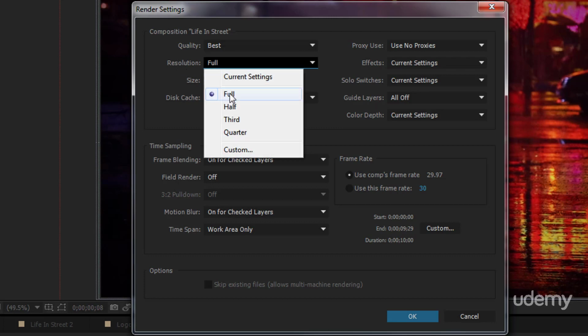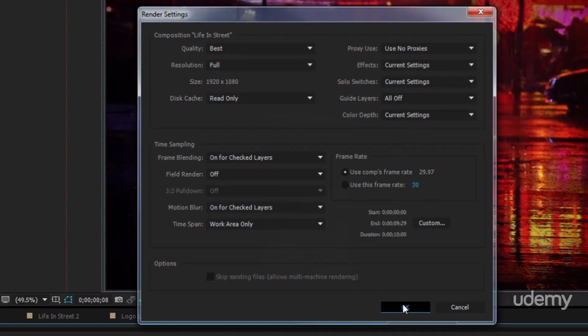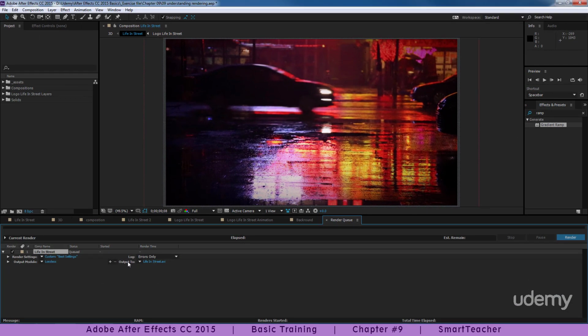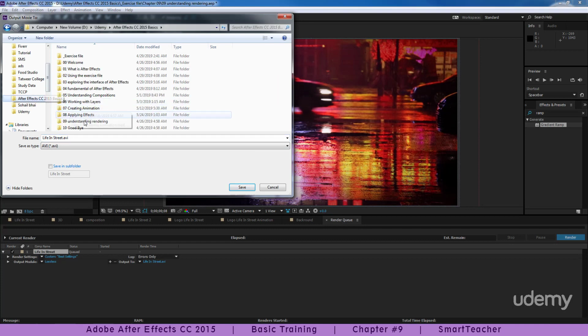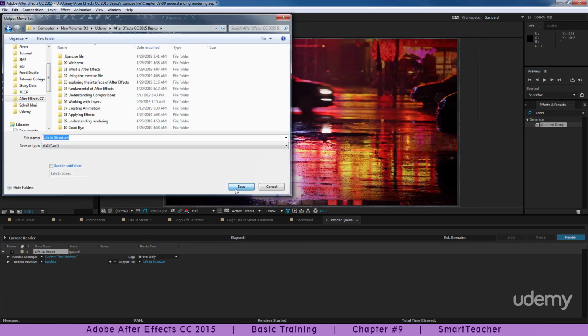And the resolution is always full, and then click on the OK button. And in Output To, you need to select a location where you want to render your file. So let me quickly click on Life in Street, and here is After Effects Basics, and let me select Life in Street and then hit Save.